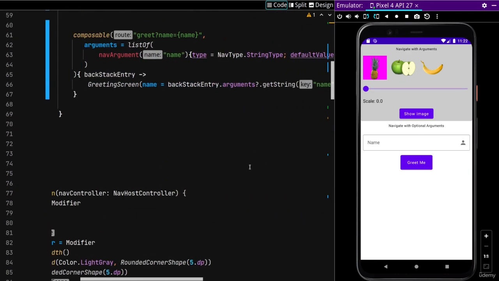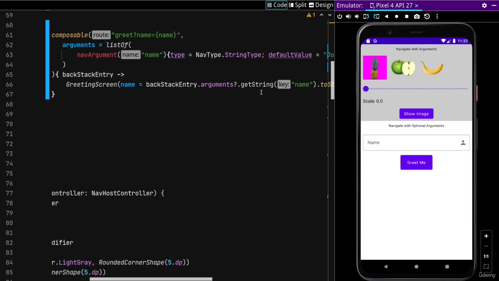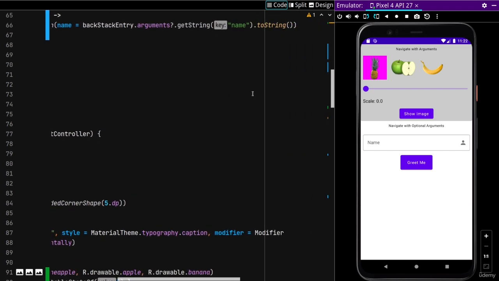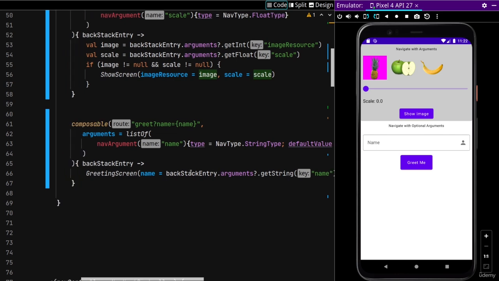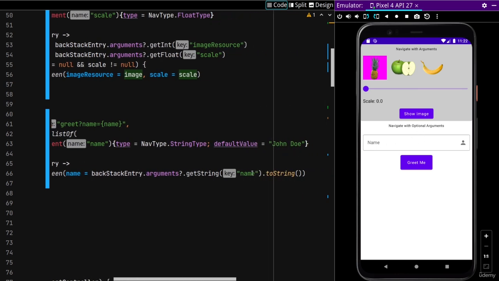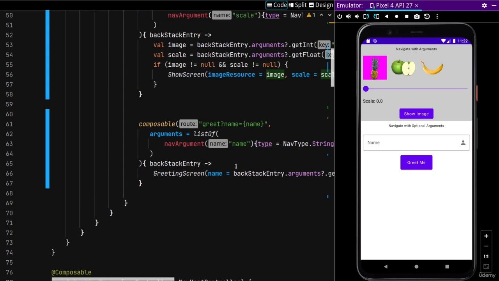As you can see, here we get its value, and because it has a default value, it is receiving the default value and displaying it when we don't provide any value here. Alright.